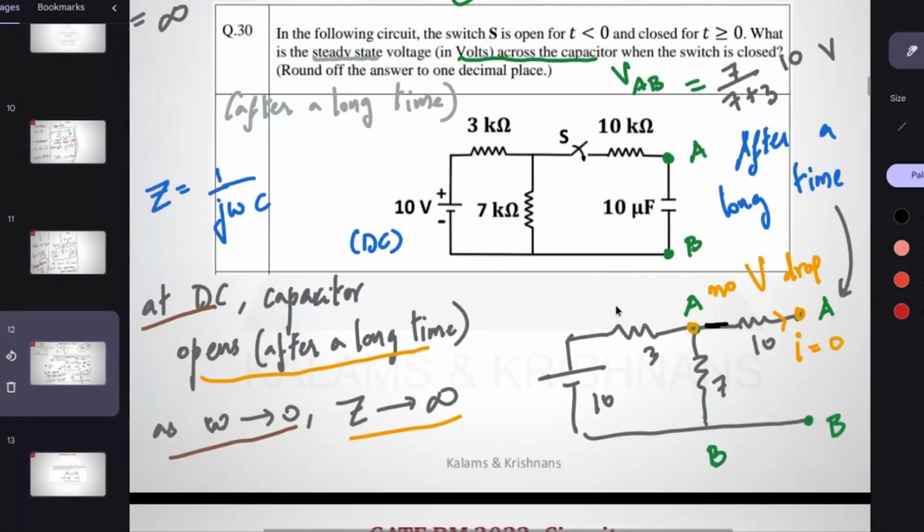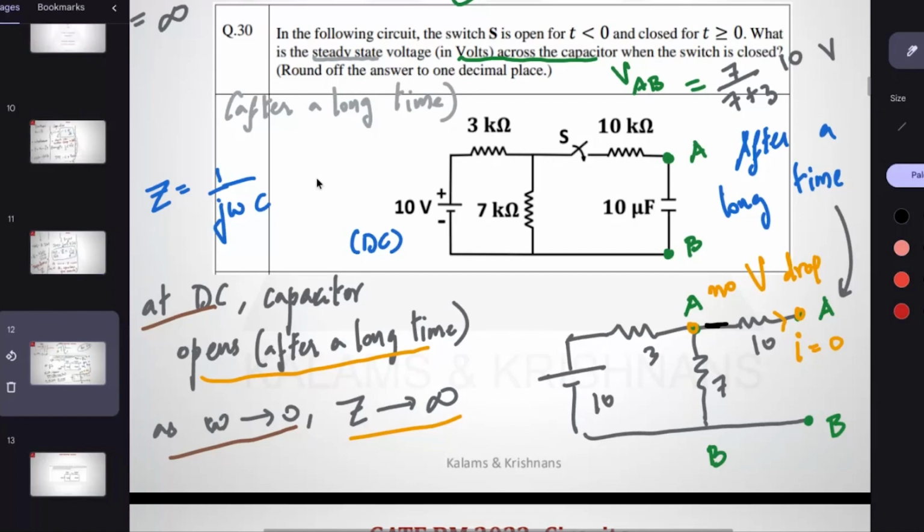That's it. If V is IR, larger the resistor, larger the voltage drop. I is V by R. Larger the resistor, smaller the current. So now larger the other resistance, more the current through this one. Kind of voltage and current division. That's why the things change. Okay, there is a simple thing. V is IR, larger the resistance, larger is the voltage drop. So you can easily say, hey, 3 ohm resistor, 0.3 fraction. Here 0.7 fraction.